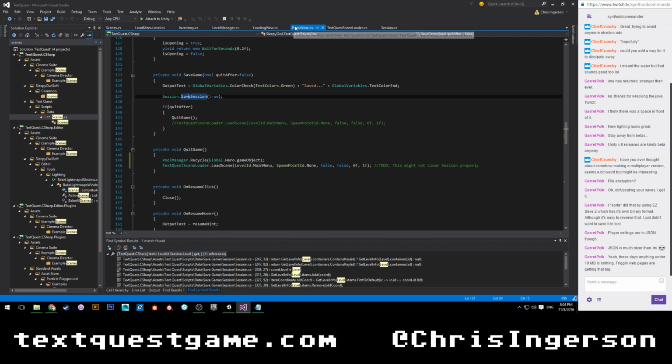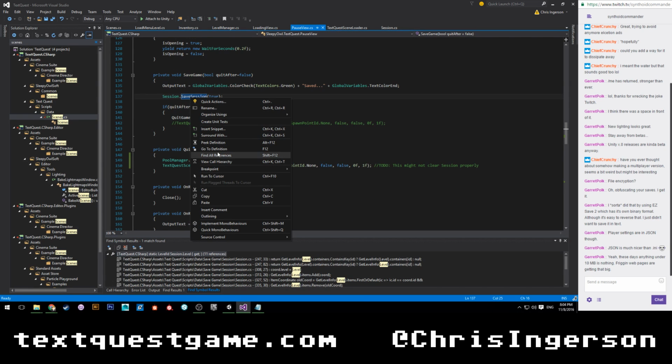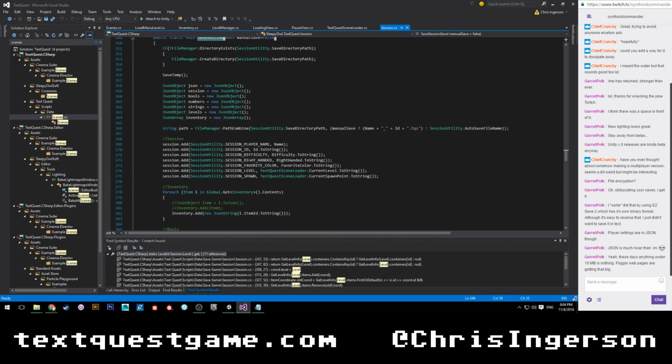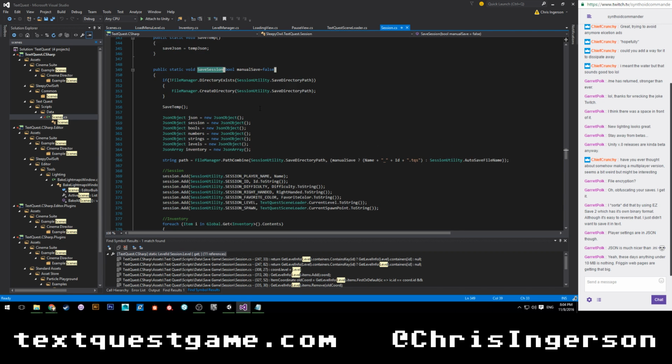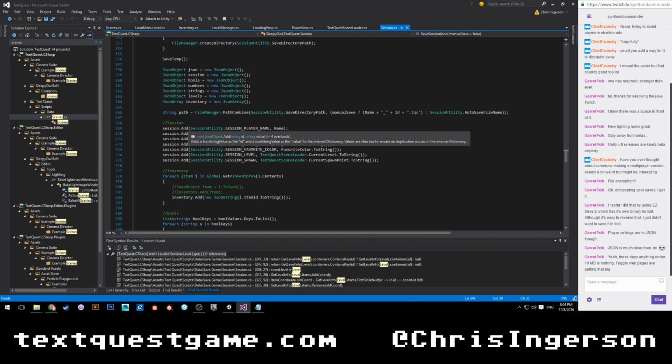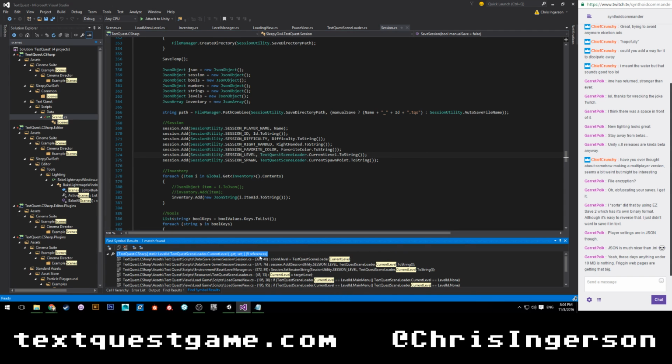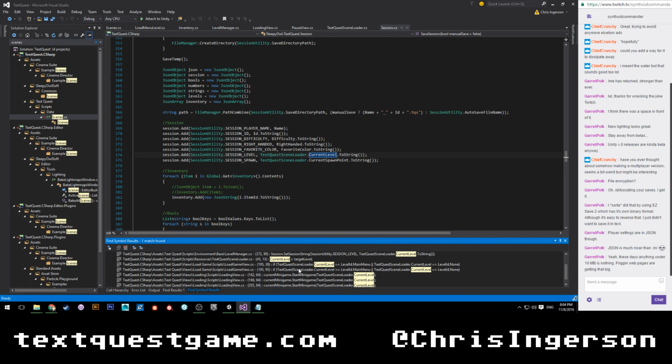Minor annoyance. Alright, let's go to definition again. Levels. I believe session info is the one that we actually want right here. Session utility dot session level. Here we go. Text messaging level. Find all references. Where it is assigned, preferably.